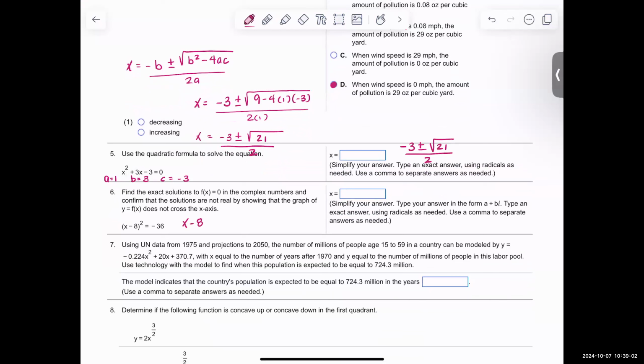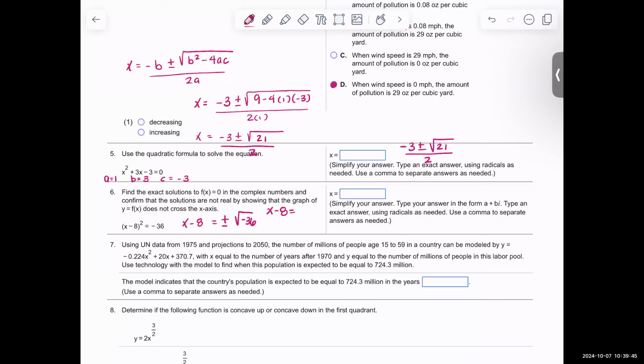And when I do that, I get x minus 8 on the left. But on the right, I have to put a plus or minus. Whenever I take the square root of both sides, I have to put a plus or minus in front of the square root. And that's the square root of -36. Do you remember what the square root of -36 is? What's your calculator say? Would it be 6i? It is 6i.